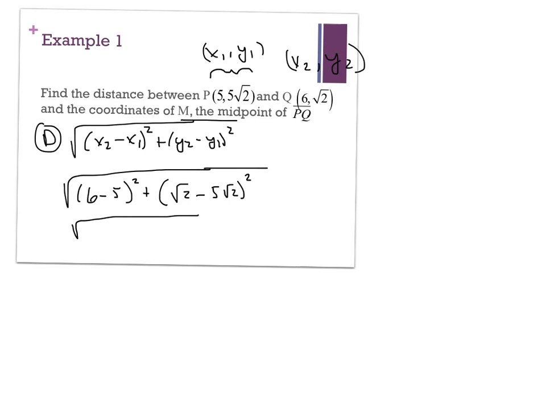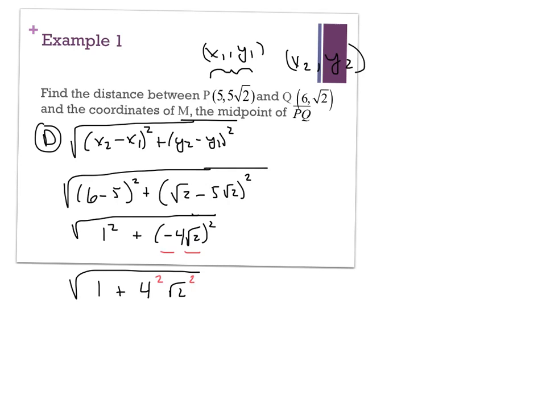So I'm going to get 1 squared plus, I'm going to leave this other guy in parentheses because we have to be careful with how we work with the power and what's inside. Both the -4 and the root 2 are both being squared because they're in the parentheses. So that means I'm going to have 1 plus, and I'm just going to write it out. 4 is going to be squared, and the root 2 is also going to be squared.